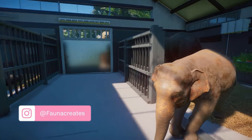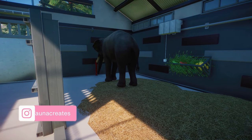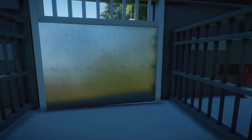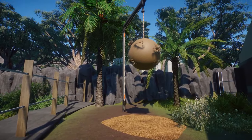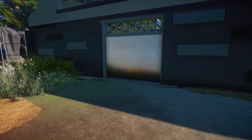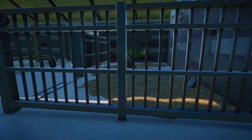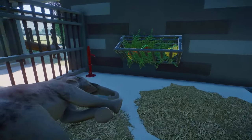And we're going to swoop inside and look at the kind of cages that we have. I wouldn't really call them cages, but I know in the zoo they do have these, where overnight you would close the male and the female separately. So this was a custom table that I made, and I realized it was really big, so I'll be using it for the giraffes.